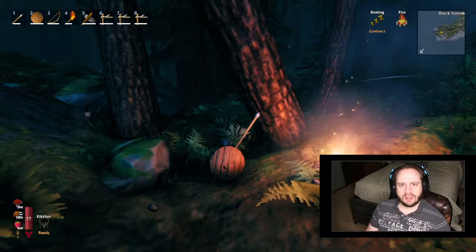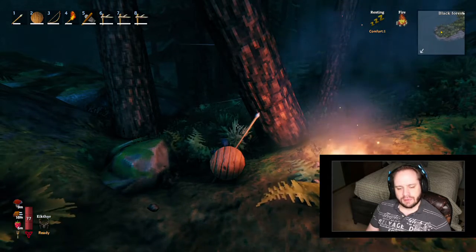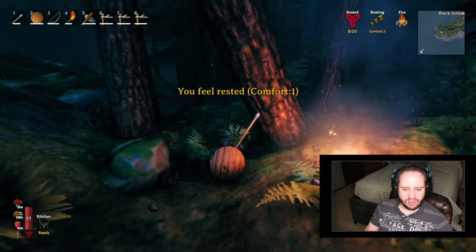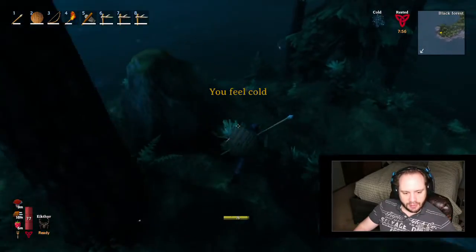And this only works on the trees that are at an angle like this. You have to be underneath something in order to get your rested buff. So you could find a stone outcrop that hangs out over the edge, or you could find a tree that's bent like this. Basically anything you can get under, and just build yourself a fire nearby.